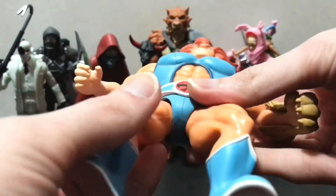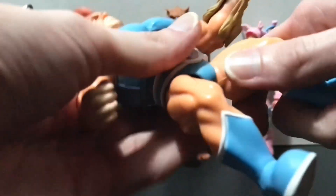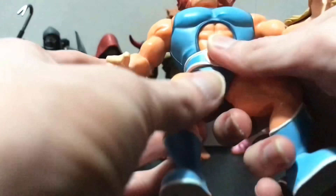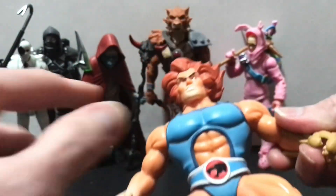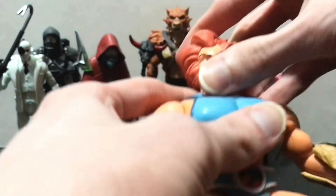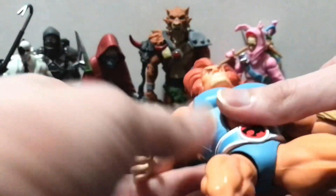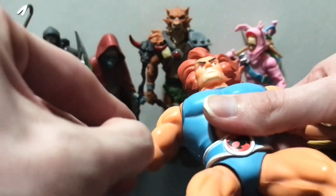That said, this Lion-O — I did pop his legs off, but they didn't break off. They seem to be on there pretty good now, so that's kind of nice. Funny thing though — he sent me the sword to Lion-O here, but I almost think it was the Super 7 Ultimate Lion-O sword, because they did make more than one. And he's not the type of guy to keep a bunch of accessories around.